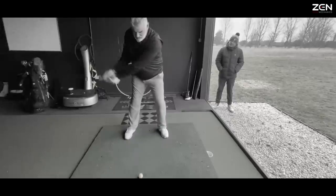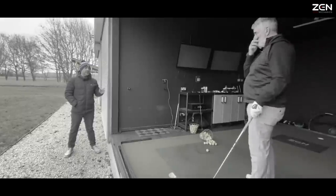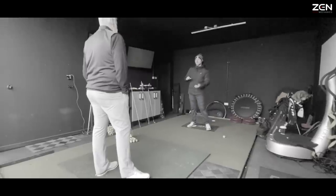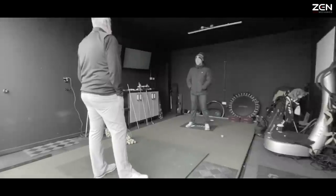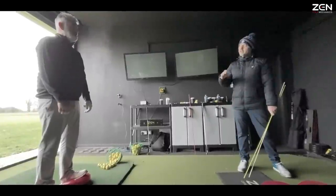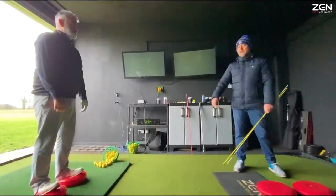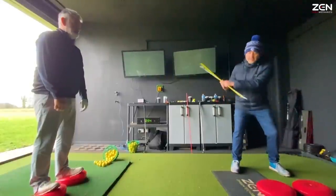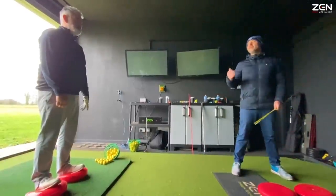I think I've got early extension. You're quite right that there's an early extension. We can be a bit averse to extension because it's been so publicised. But the thing is, if you're without extension, we ain't going nowhere. The next thing is, oh, I want to stay in flexion, I've got to stay down. Then you see people keeping the backside against the wall — that's keeping you loaded into your heels, into flexion. That's like absolute kryptonite. I'm just adding to the problem because the body needs to extend. It just needs to do it right.